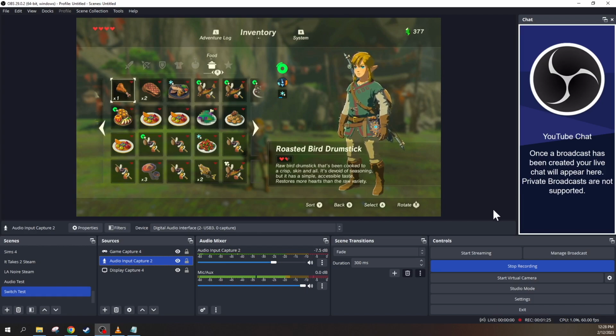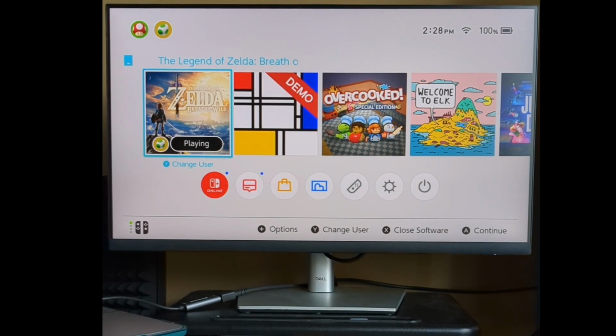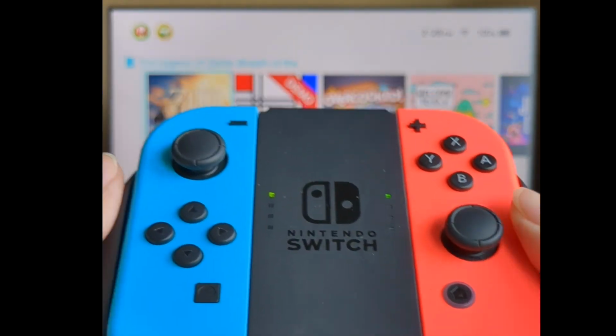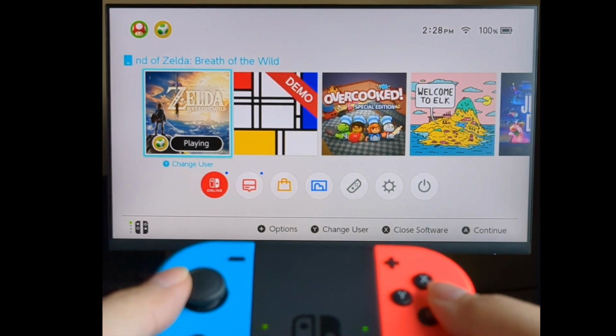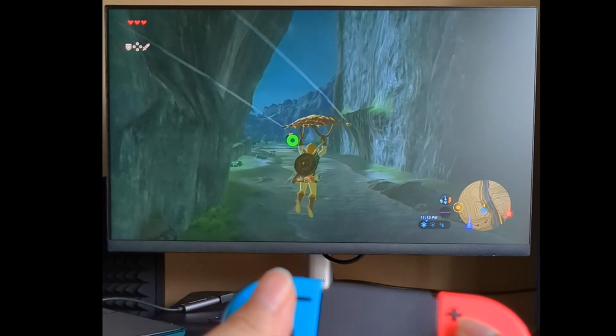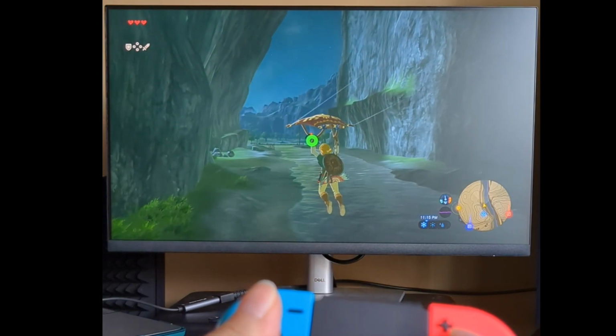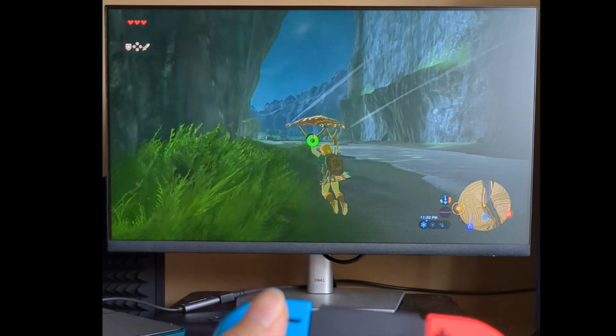And of course, you could add other things, like I have my mic input here. I'm not going to go into all of that. I have a ton of settings set for that and that I tested as well. But if you guys are interested in seeing more OBS settings that I have, I'm happy to make a video of it. And to show that this actually works, here's my Switch controller and I'm controlling the game here. And you could play all your games on Switch on your computer.